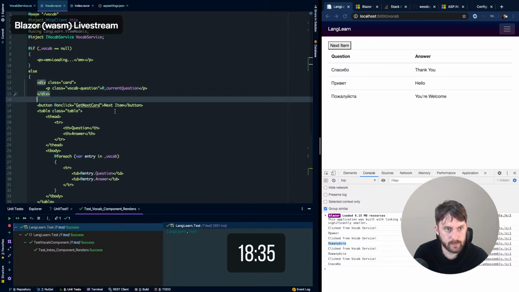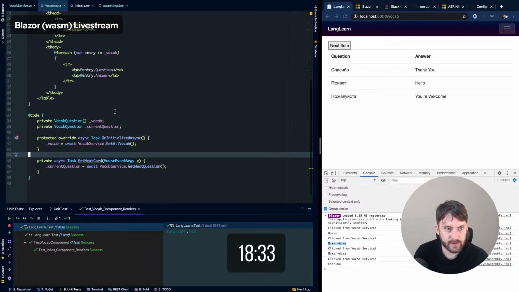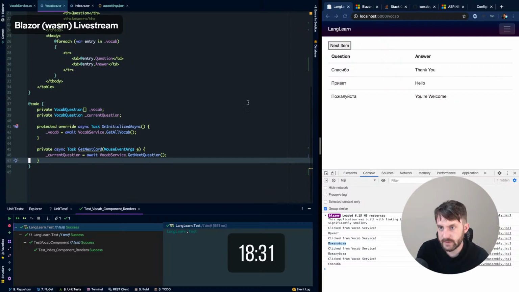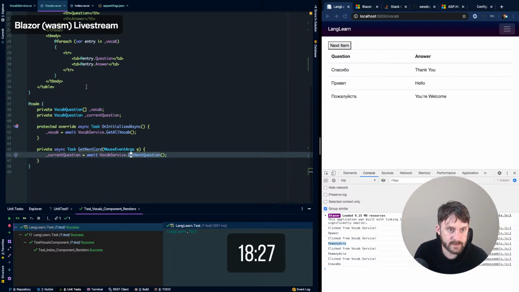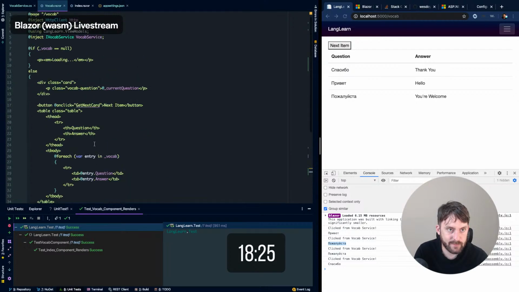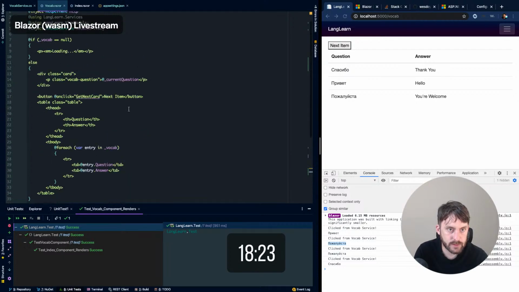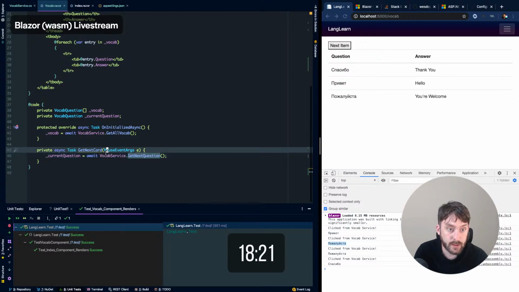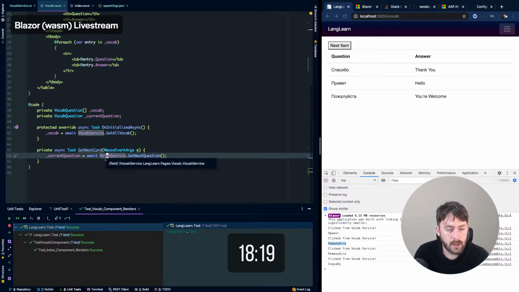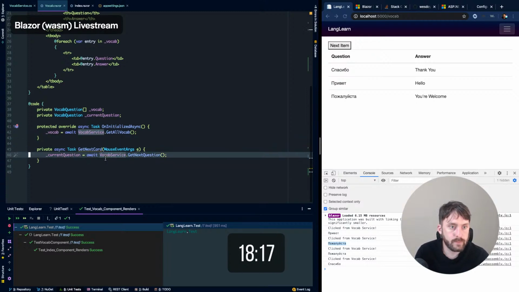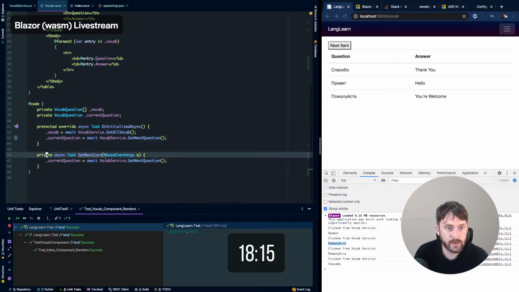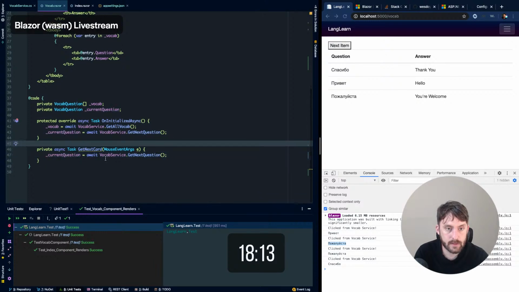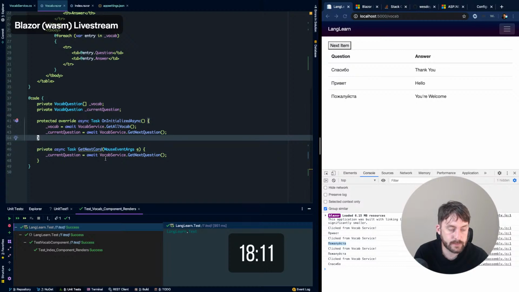For the time being, we'll use some globally defined CSS to set that up. Since I'm not initializing current question with any value, this is going to not work. So when we initialize, we will also get the next question.